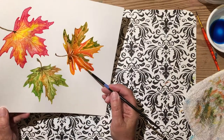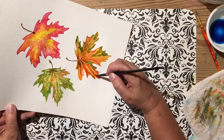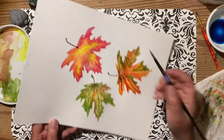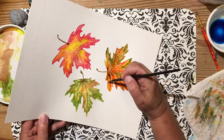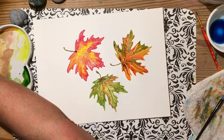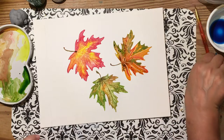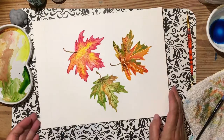So I'm gonna sap up the puddles. And then I'm gonna put a little more salt over here just to see if it might pick it up or not. A really cool thing to do is to go over this again with a little tiny dark edge. That's what this was for. I was just gonna put a little tiny dark edge in there, but we don't have time for that.